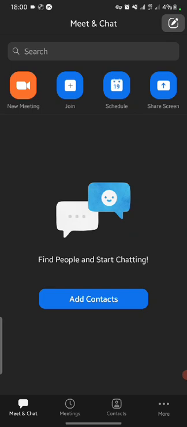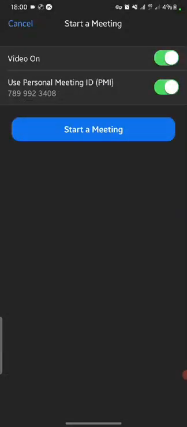So this is how to create a new meeting, or schedule a meeting, or host a meeting on Zoom. Once you open your Zoom application, you're going to see this interface right here. If you want to start the meeting immediately, like instantly, you're going to use New Meeting. And once you use New Meeting, it will just ask you for these few settings.